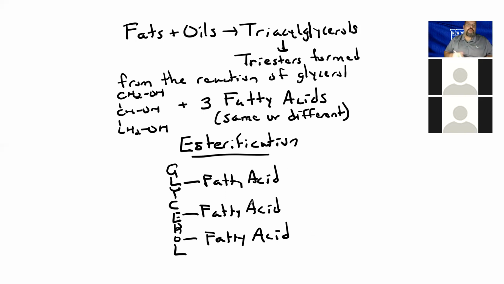Are you going to have to draw the different isomers? No. But what you are expected to be able to do, and we're going to do an example of this in a moment, is that if I give you the fatty acids, you should be able to draw the structure of a triacylglycerol. So let's take a look at an example.